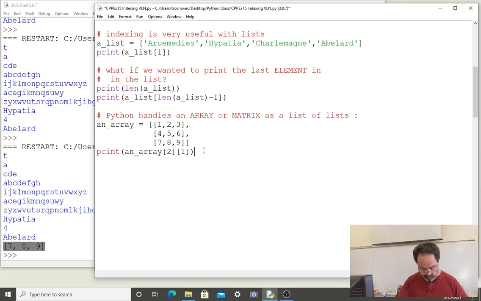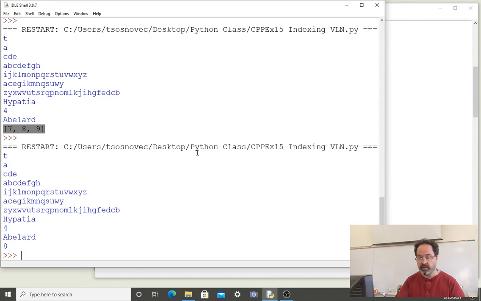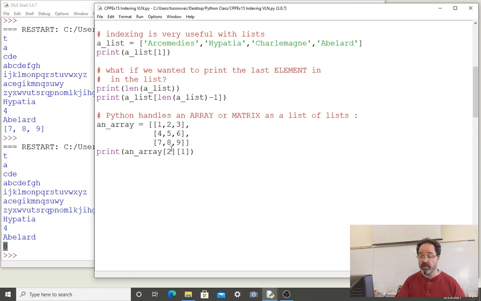So here's an example of a double index. It's indexing an array, a list of lists, and I can verify that 8, which was anticipated to print, is indeed found as in the second element and first position.